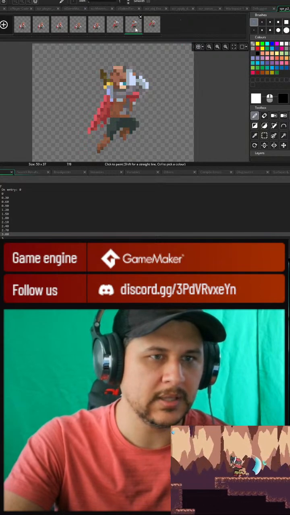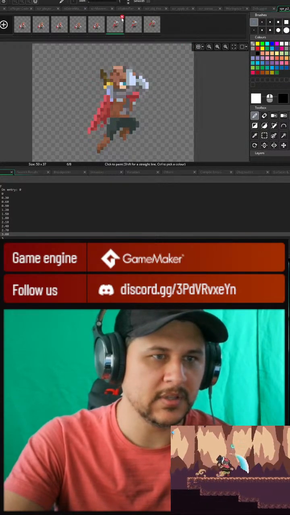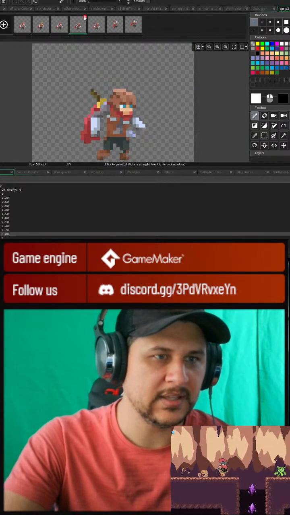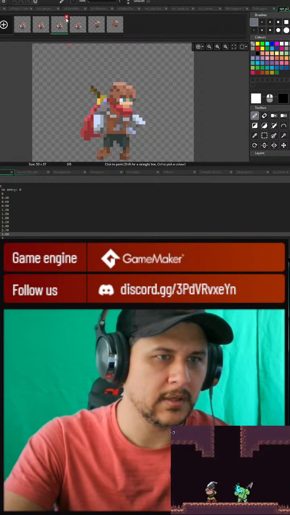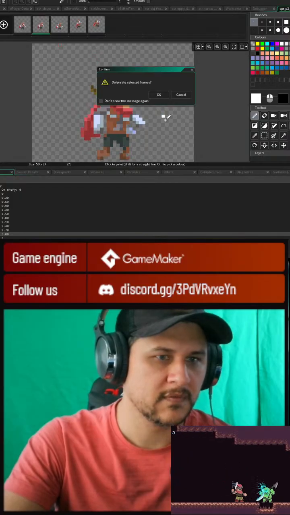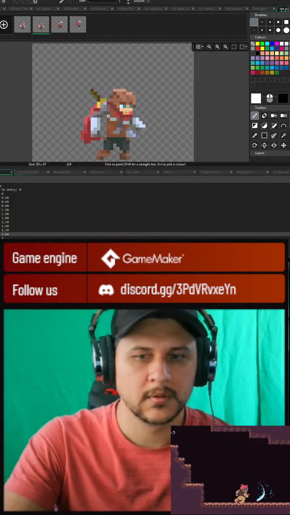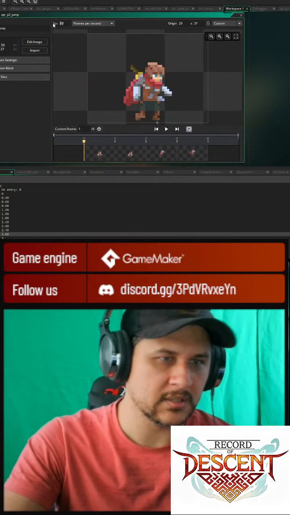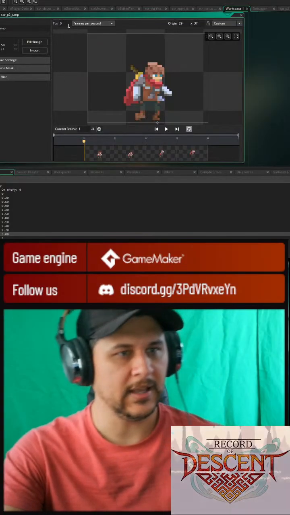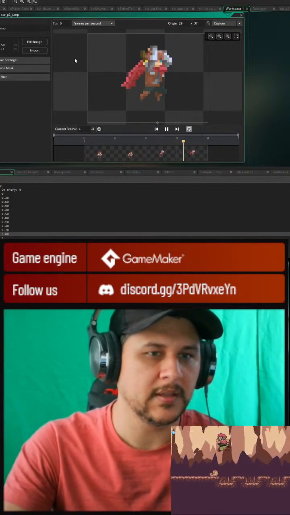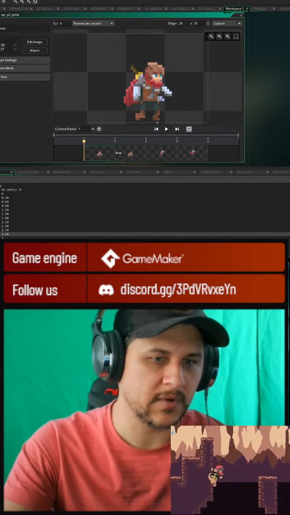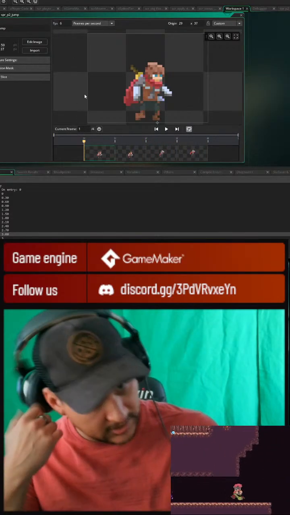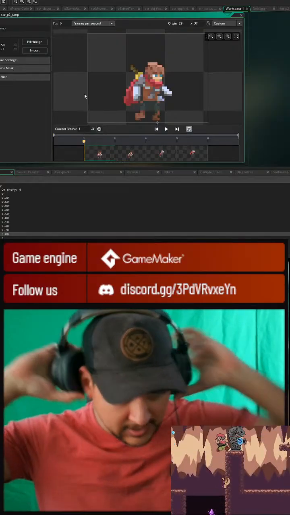I want it to be obvious and easy to work with on the front end. That one's off, and this one's off. So we got to figure out a solution. I like being able to just change the number here and then have it do its thing. And then if I want to change it, I want to just grab these and move it around. Which, oh, you know what? Oh, God. Again.